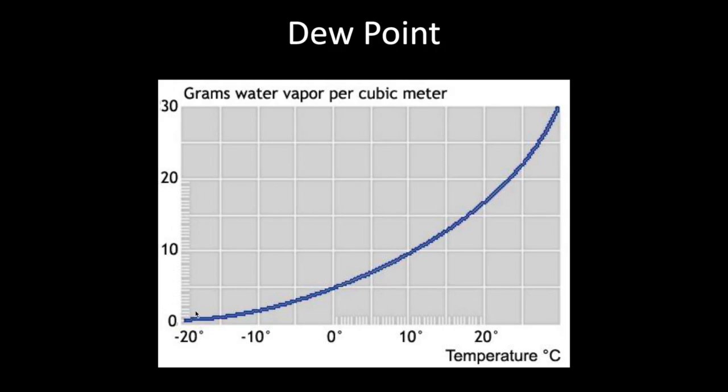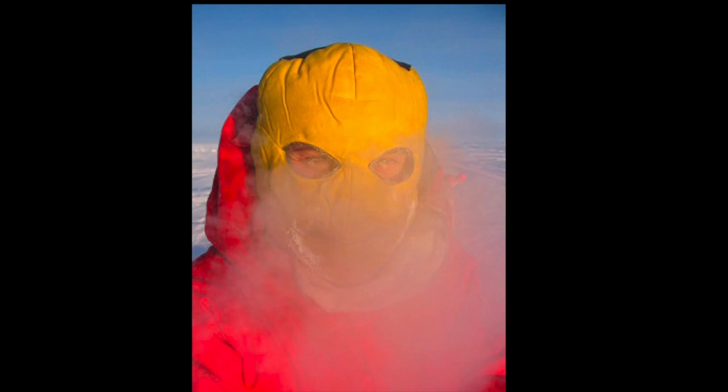In this graph, I'd like you to take a peek at it. What this is showing is the temperature here. Depending on the humidity of the air, it'll have a higher dew point, okay? So the temperature can be higher if you have more water vapor. Basically, if you have no water vapor, there is no real dew point, you know? So anyway, now again, here's a guy in the Arctic. The dew point is where the water is turning into liquid water from a vapor.